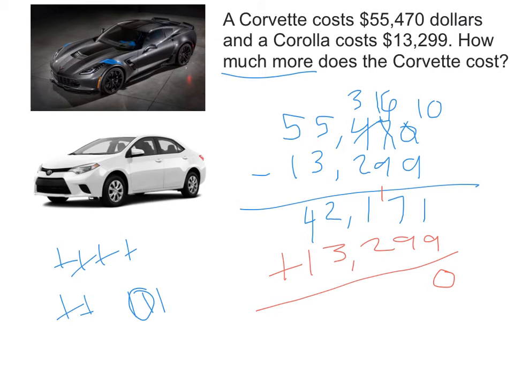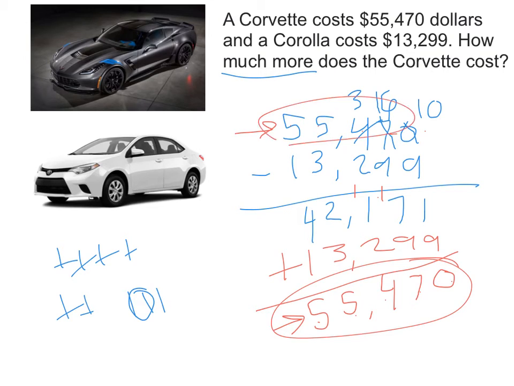So, 1 plus 7 would give me 8, plus 9 would give me 17. It might have been easier to do 1 plus 9 gives me 10, plus 7 gives me 17. But either way, the 1s place value comes down and I carry up my 10s place value. So 1 plus 1 is 2, plus 2 would give me 4. No carrying of place values needed there. 2 plus 3 is 5. 4 plus 1 is 5. Now I need to check to make sure this number matches with my top number — 55,470 and 55,470. Now I know I'm correct. That matches up, which makes this my final answer.